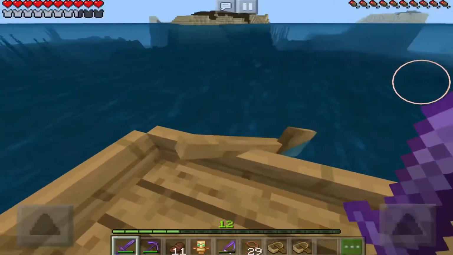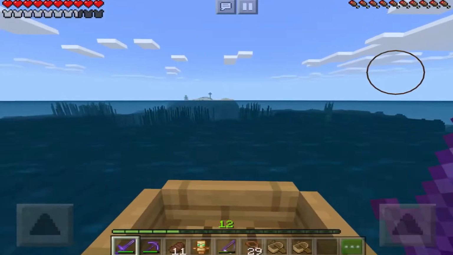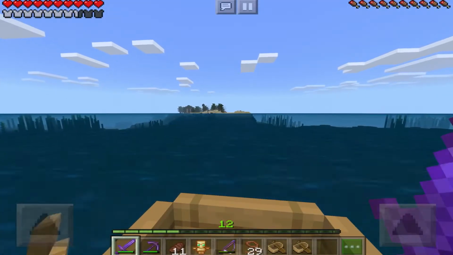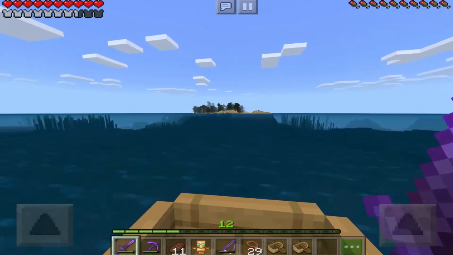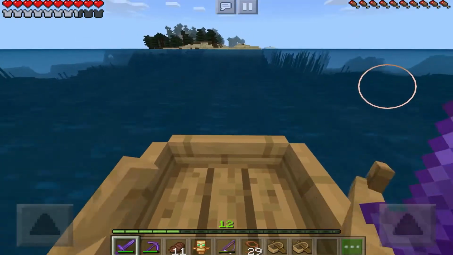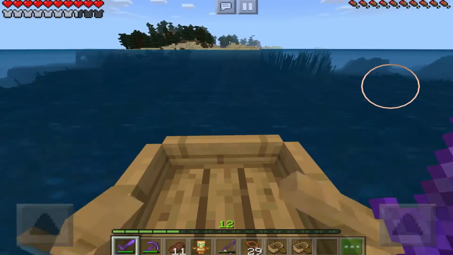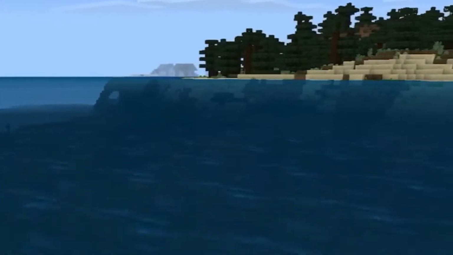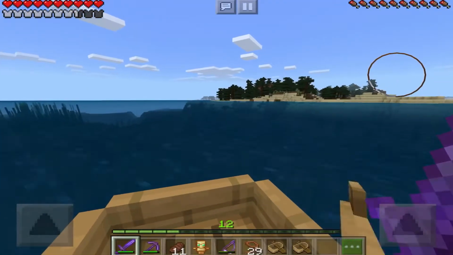We got some squid, some fish. I think that's it. Yeah. So that's the place where we have to go. That's the spruce place, the spruce biome, whatever you call it. And there's supposed to be a village over there. Me and my friends just went there. Yeah, I see that over there. Yeah, that's the place. All right, let's go.